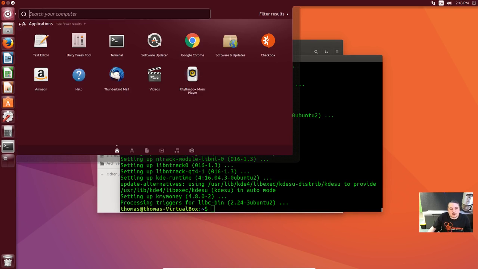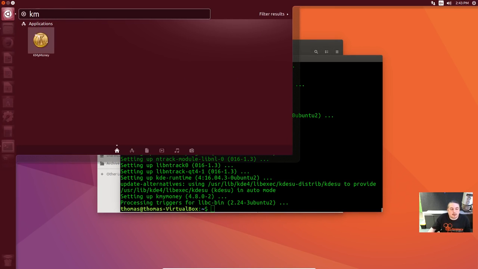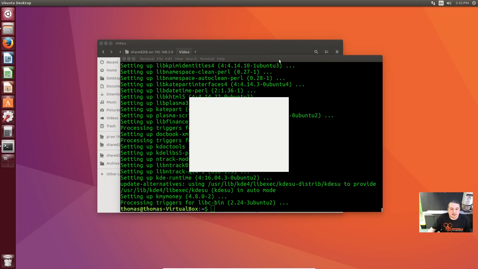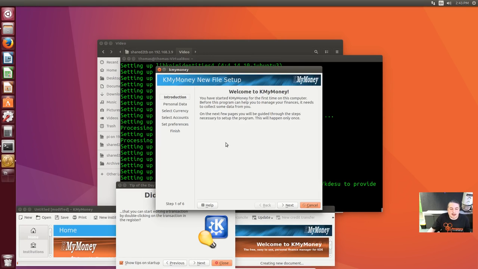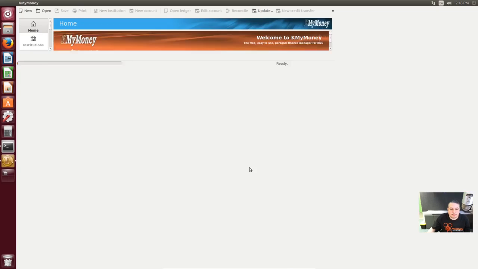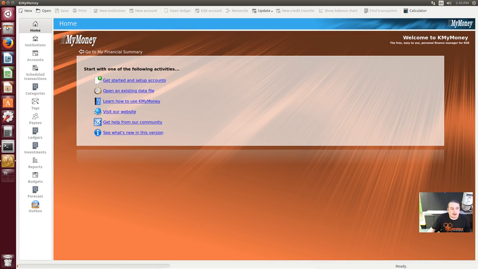All right, now that I've installed that program, which is the program I use for managing all my ledger and everything for my business, for application management. And you can find a lot of equivalents, so depending on what you want to do, you can find different software to replace whatever you're trying to do in Windows.